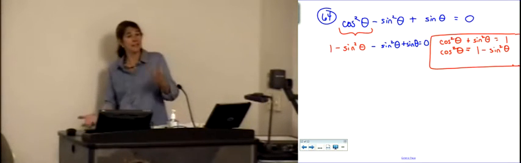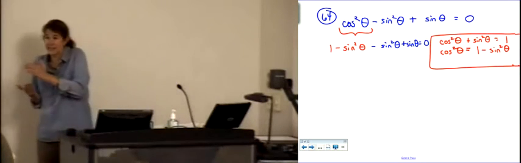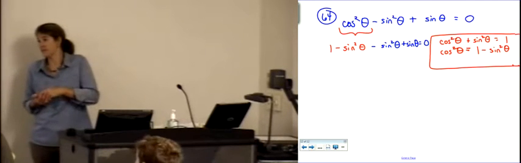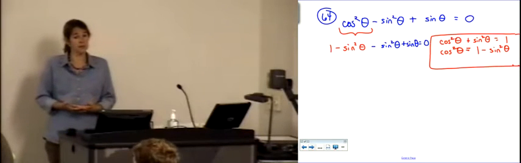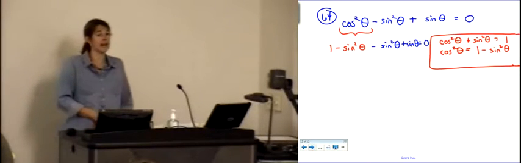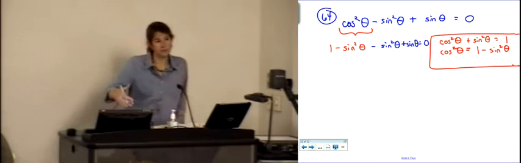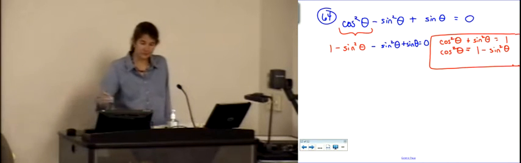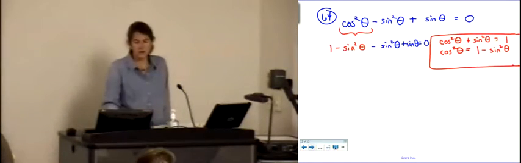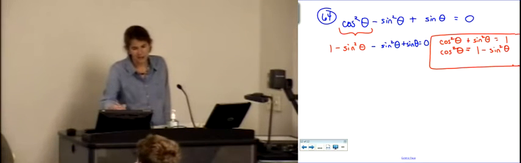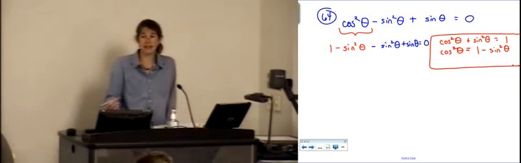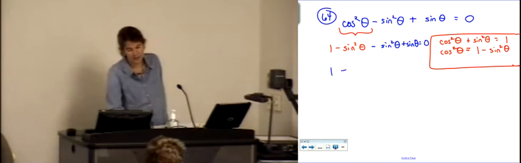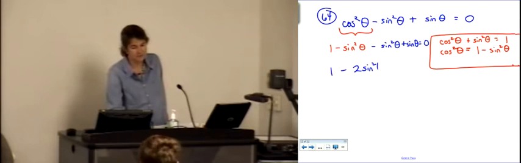I'm just making a substitution to make it a little bit easier to work with. If I make that substitution, I don't have to deal with 2 trig functions. I only have to work with sine. So that's the goal of plugging that in there. Well, what does that give me now? This still looks pretty involved. I've got some like terms I can put together now. So I've got 1 minus 2 sine squared theta plus sine theta equals 0.